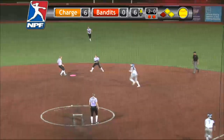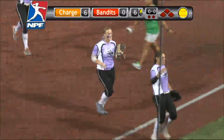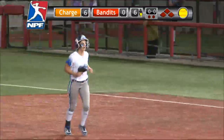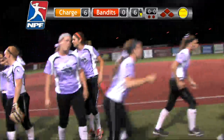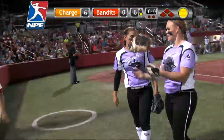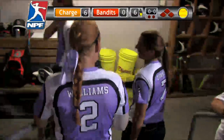Bouncer on the play over to Z, and she'll just go with the quick flip over to T-Will to retire the Charge. But they are able to add to the lead here in their half of the 6th inning of play as they pick up 1 run. They do so on 2 base hits. There was a sacrifice fly RBI. There was 1 error that was on Lacey Waldrop on the throw, and 2 runners left on base. So the Charge have left 8 runners on here in 6 innings of offensive softball.